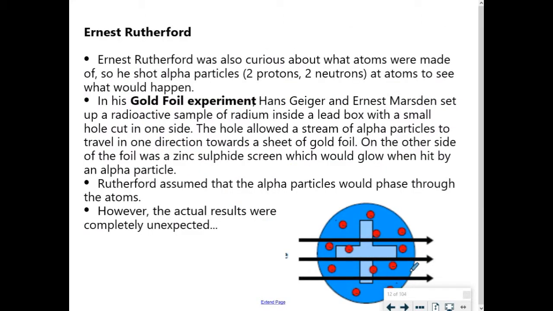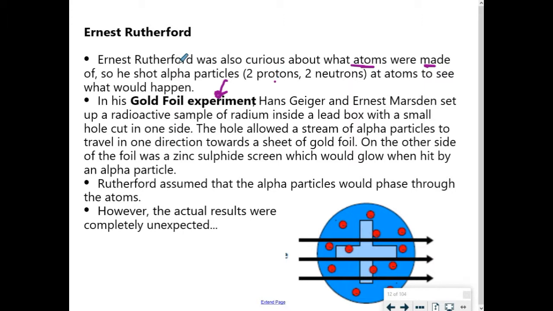In the same year, 1909, Ernest Rutherford is working on another experiment. And he was also curious about what these atoms were made of. Because at this time, Thomson had more or less conclusively proven that particles were no longer indivisible. This whole idea of particles basically being a billiard ball that you cannot cut in half seems to be false. And so Rutherford is trying to figure out, well, what's inside these things? And so he, along with Geiger and Marsden, made what's known as his gold foil experiment.